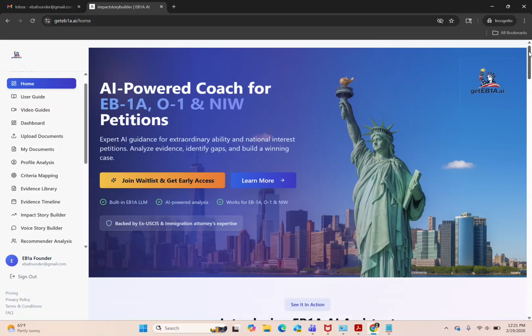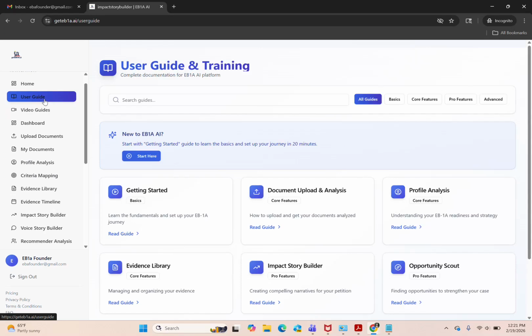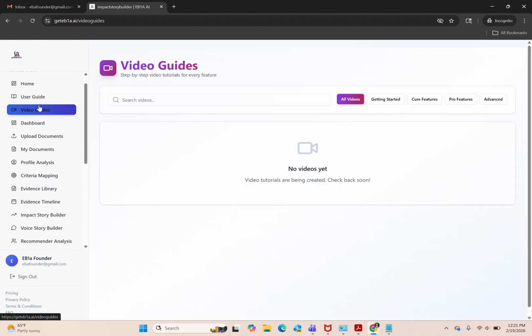I just wanted to keep it really at a high level. Wanted to give you guys a glimpse of what the product is all about, what you can achieve, and how it actually works. So here's a user guide. You will have some documents which will help you understand how to use each of the features, and then I'll also upload a lot of videos for you guys to get trained on this one.